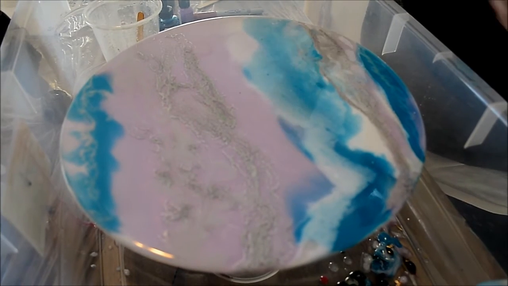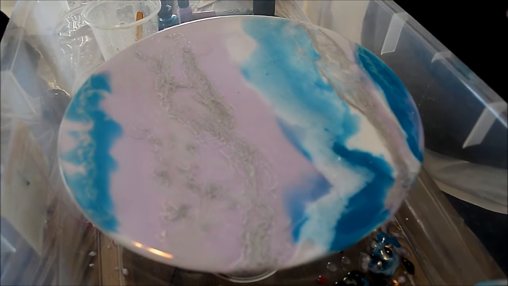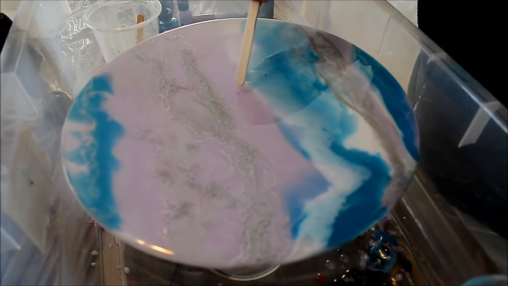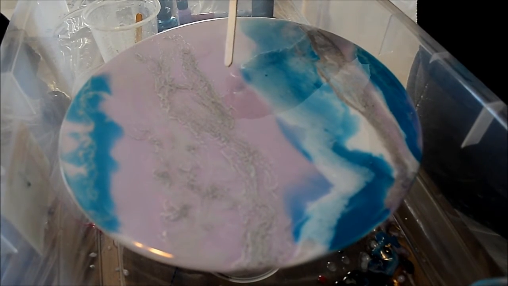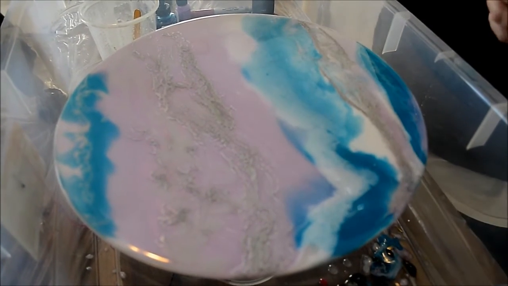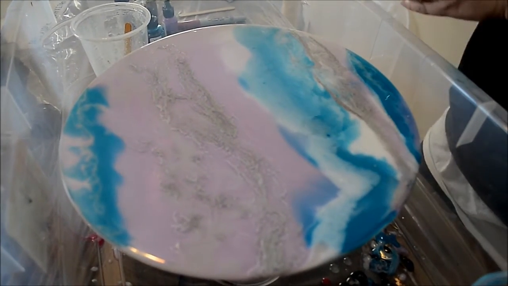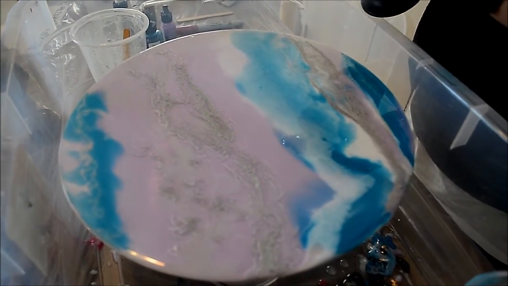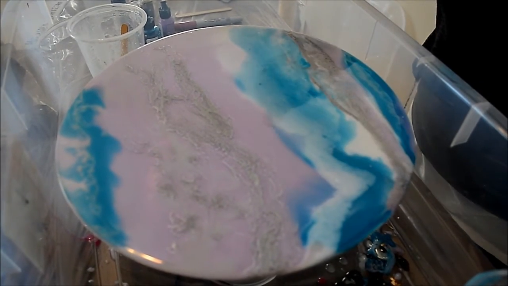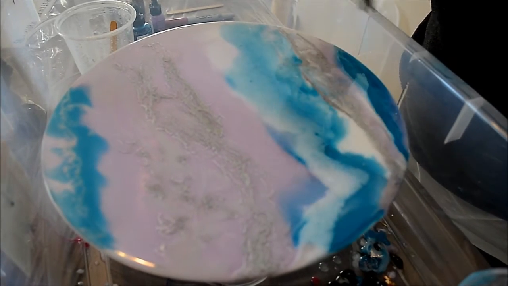If you have any little pieces of hair or lint or who knows what else finds its way into this resin, you could take a popsicle stick while it's still wet and remove those. Then just take the torch back over it again—it will level it back out while this is wet. That's the great thing: it will re-level itself.